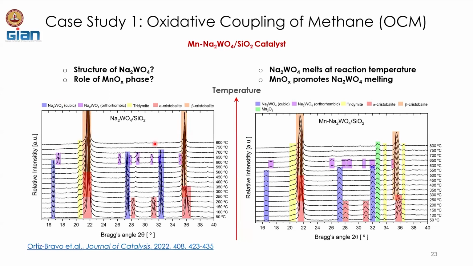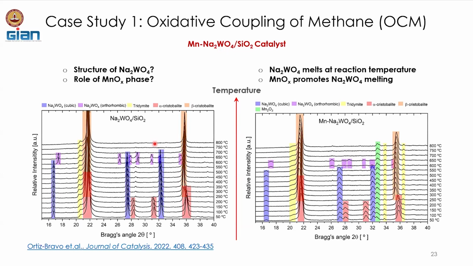So, where did that sodium tungstate go? Because 700 degrees Celsius is not the reaction temperature. My reaction temperature is 750 to 850 degrees Celsius, and I am not seeing sodium tungstate from XRD. Well, we need a little bit of background information. The melting point of this crystal is 690 degrees Celsius, which is about 700 degrees Celsius. So, beyond 700 degrees Celsius, this crystal melts. So that long range order is gone, and XRD cannot see it.